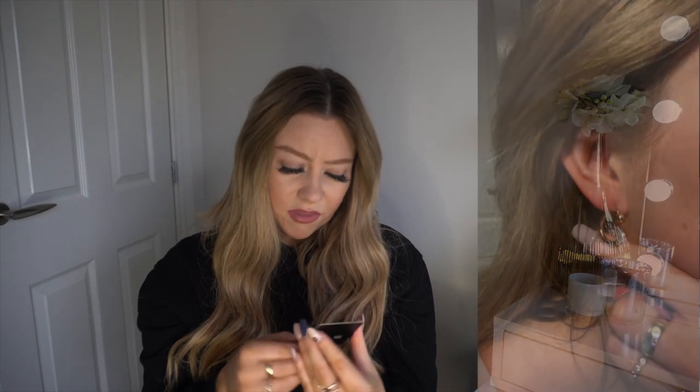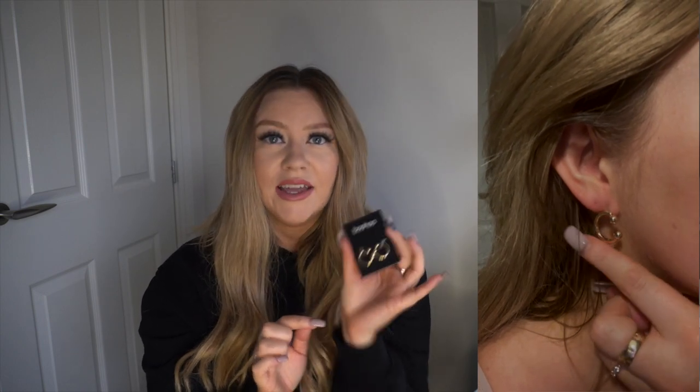Before I show you the two coats I got, I just picked up these cute little earrings — they're only £2. These are the Simple Front Ball Detail Hoops in gold. Obviously not real gold, but here they are. I'll pop them in and do a close up. They're really cute, just tiny, and only £2 — I just thought, get in my basket!